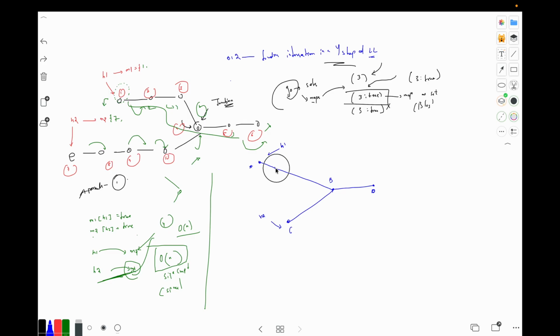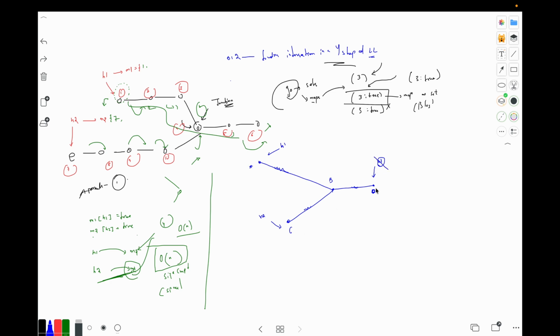There can be many nodes in between, but you just understand the concept. Now head moves here, and let's say H1 reaches D first. When H1 reaches D, we'll simply close this.